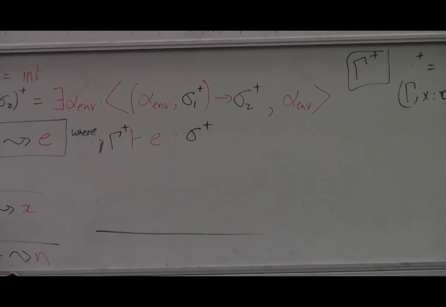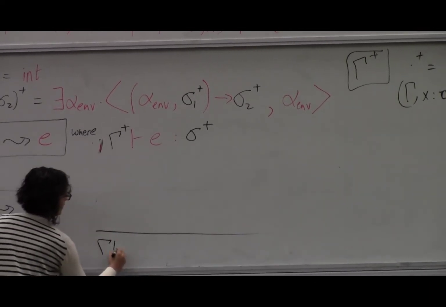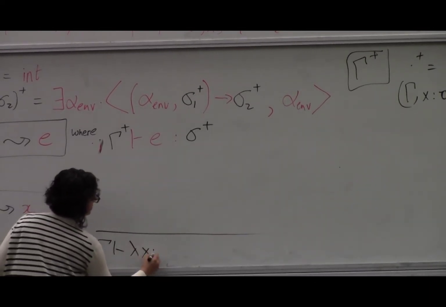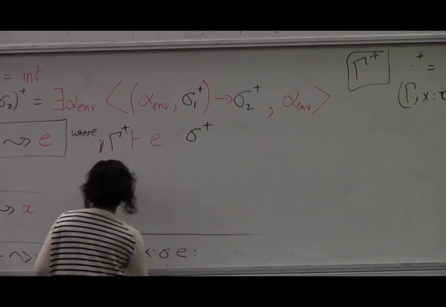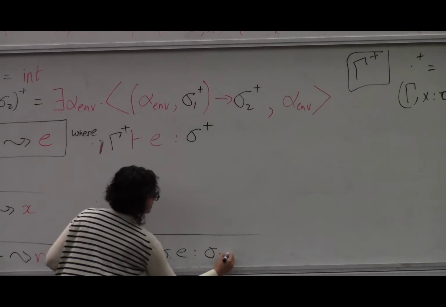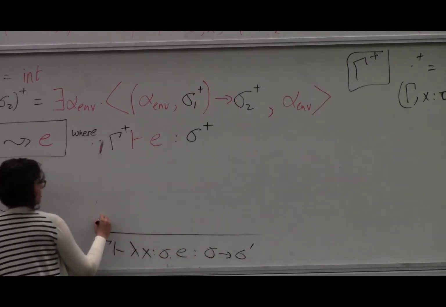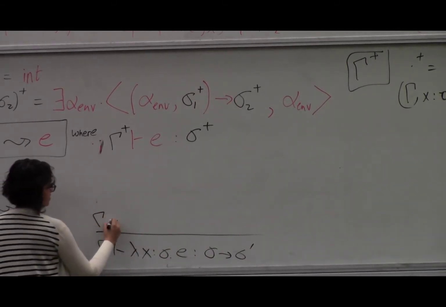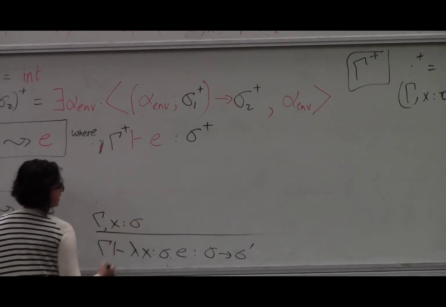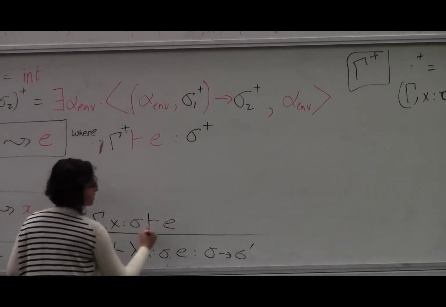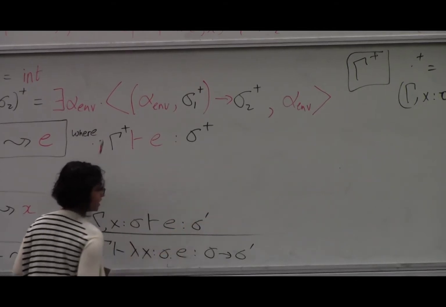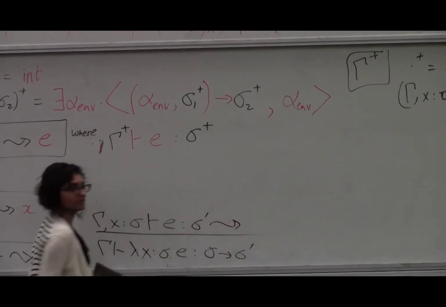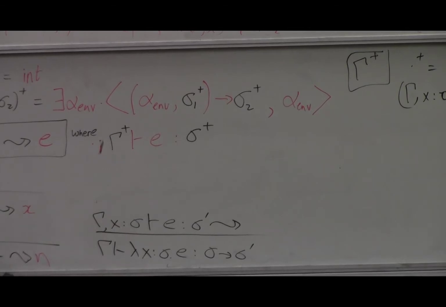So, I want to translate a source Lambda. Under gamma, I have a Lambda x colon sigma dot e. It has type sigma arrow sigma prime. Under the assumption that x has type sigma, we type check the body e, and it better have type sigma prime. And now I'm going to turn that into compilation.